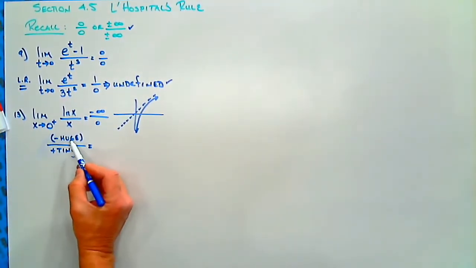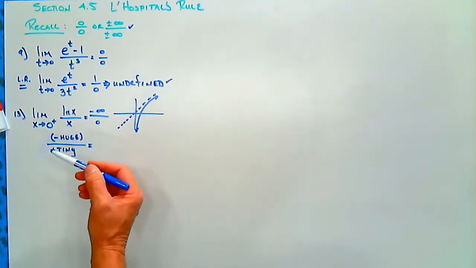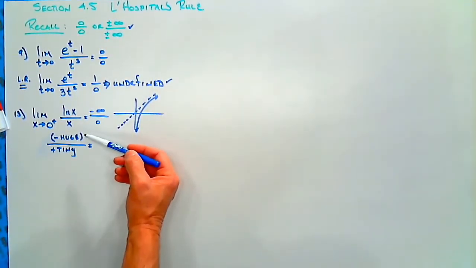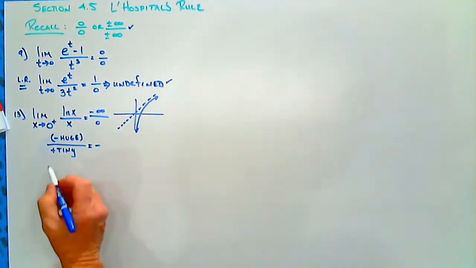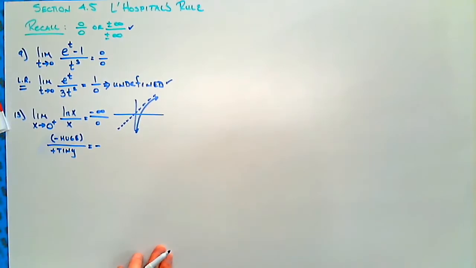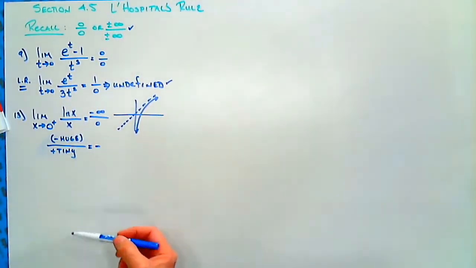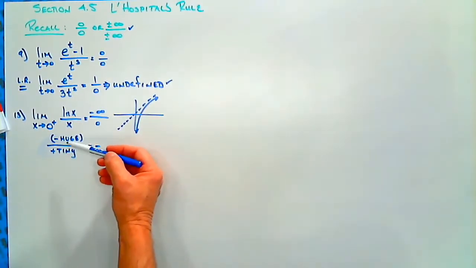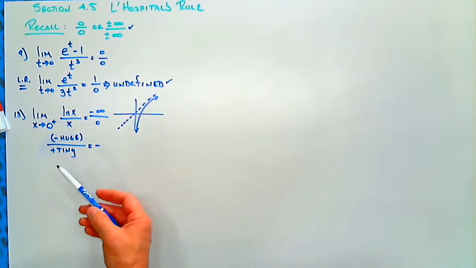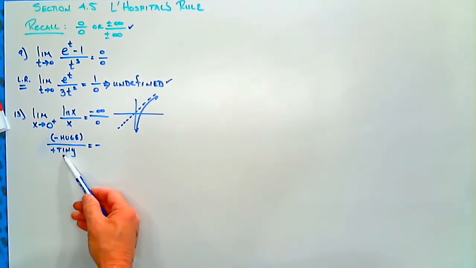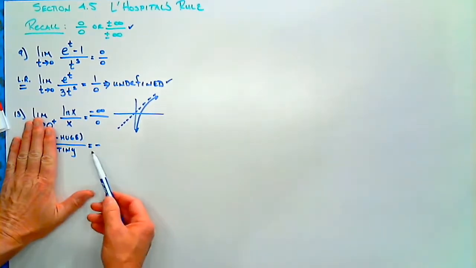Here I have a negative huge number. So I have a number that is massively large but negative. It's negative 1,000,000. I'm dividing that by a positive number. I'm going to get a negative number. Negative divided by positive is going to give me negative. How many times does a tiny number go into a huge number? Well, a tiny number goes into a huge number an indeterminable number of times. As this number gets smaller and smaller, now again, we're not paying attention to the sign here. We've taken care of that.